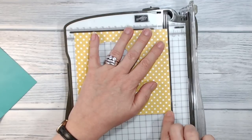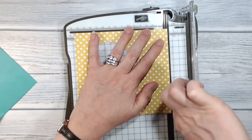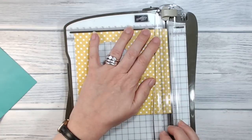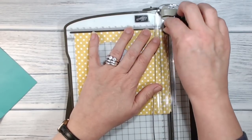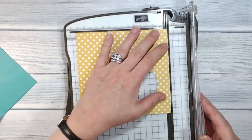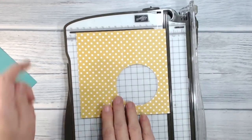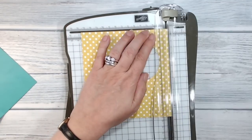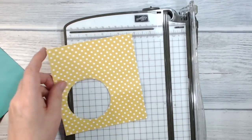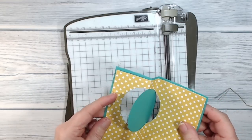So I'm lining up the edge of my DSP with the edge of the channel, it's the cutting strip that runs down the middle of my stamping trimmer. So it is about 1/8 of an inch, and I'm just going to chop that off, and I'm going to turn it over and do the same for that side. So if I bring the Bermuda Bay back in, you can see how that's starting to come together.